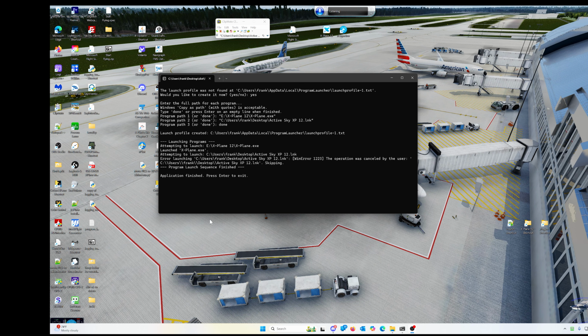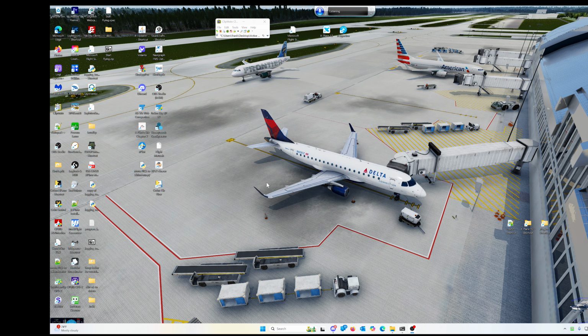With X-Plane closed, to get rid of this box, I simply press enter in it, and it disappears. That's all the program does. Really simple. So hopefully you can see some use cases for it. I tried to make it as easy as I could.